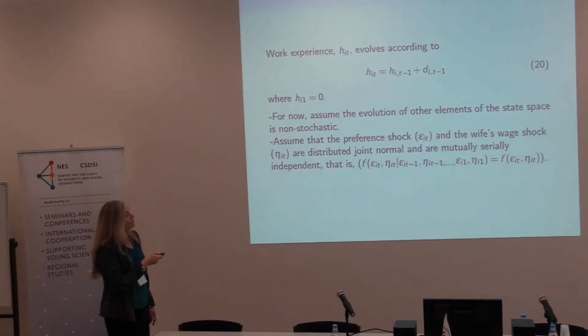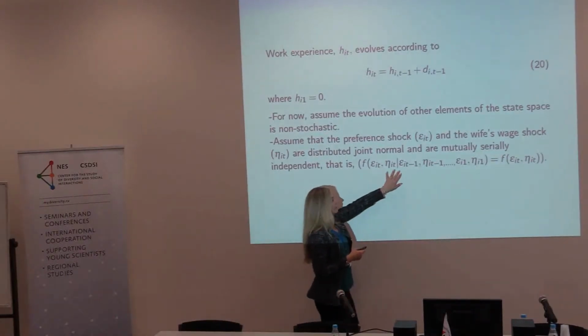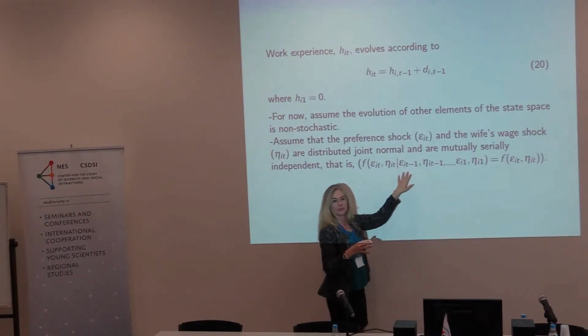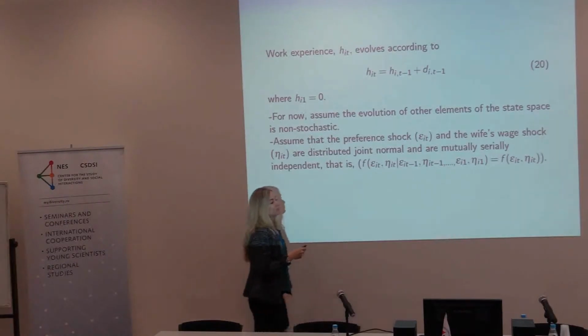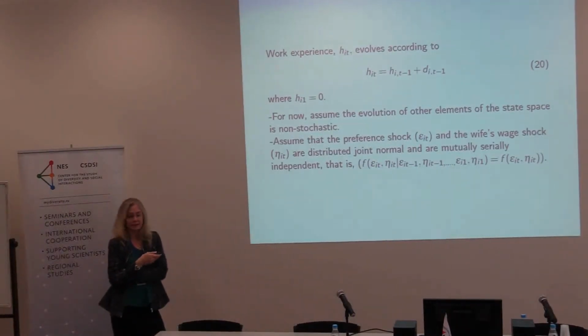Okay, so now we have a true time period that we get a shock every time period. So first I'm going to assume they're independent, so IID shocks. But in reality, wage shocks are pretty correlated. So later on I'll show you how you can introduce some dependence in these types of models.